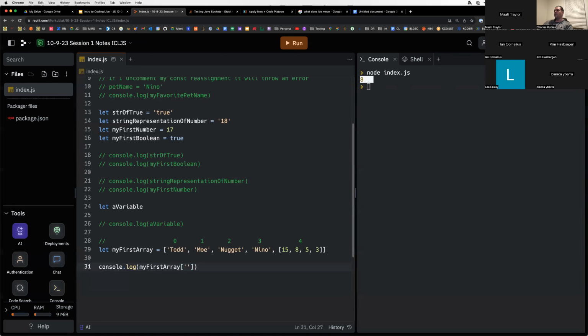So if I know that one of them is nugget, I can say indexOf nugget, and it's returning 2: 0, 1, 2. So it gave me the index of the value nugget. And same thing if I said Todd, this should return 0, and it does.